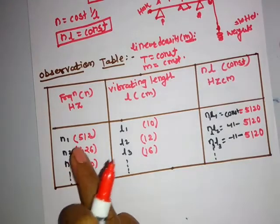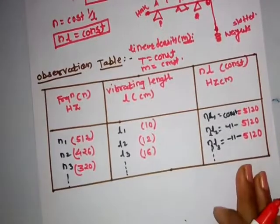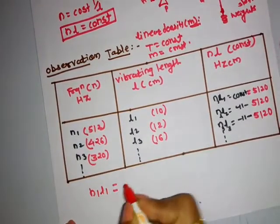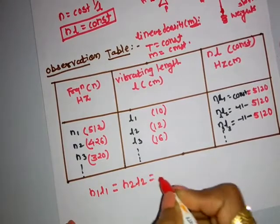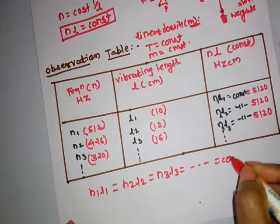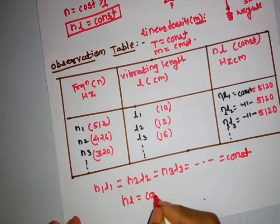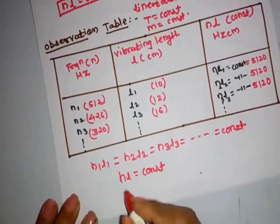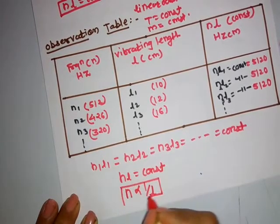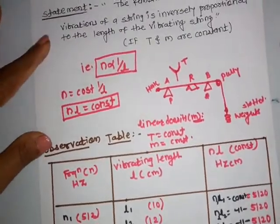Means if one value increases, then another decreases and vice versa. Means from this we can say that N1 L1 is equal to N2 L2 is equal to N3 L3 and so on is equal to constant. Means NL is equal to constant, and from this we can say that N is inversely proportional to 1 upon L. And in this way we can verify the first law of length.